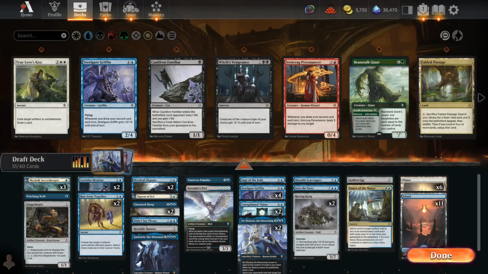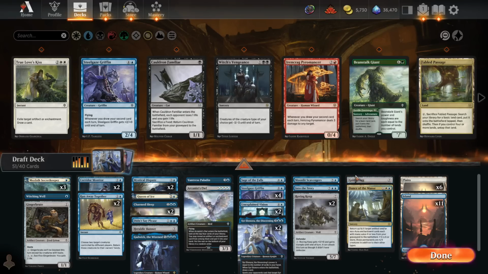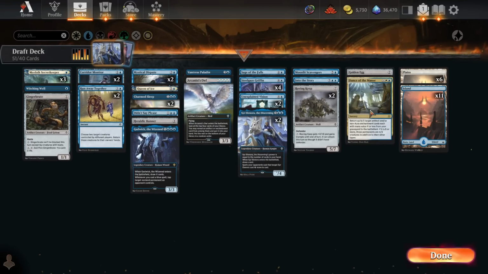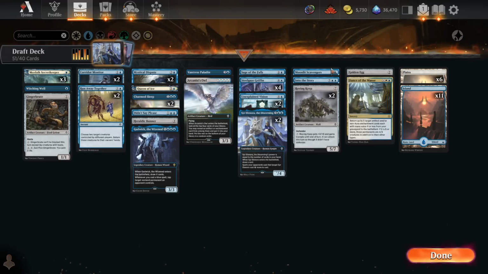But I've still got the Golden Egg for that. I can just play like 2 planes or something and still play around with this. And I don't even think I need to because the deck is so strong even without it, but I still will, I think. I think it'll be worth it with a high enough artifact enchantment count. But yeah, what a place to be in this draft pod.